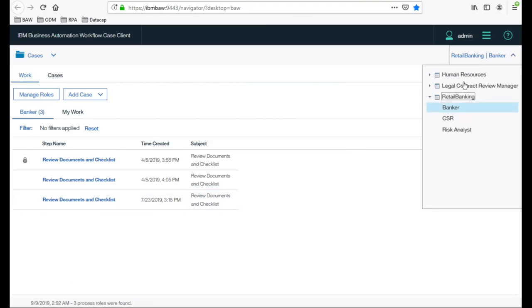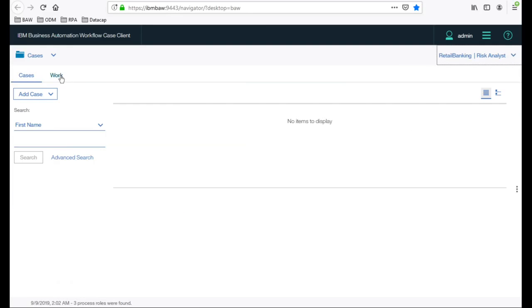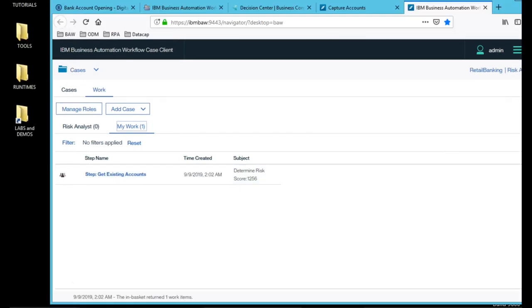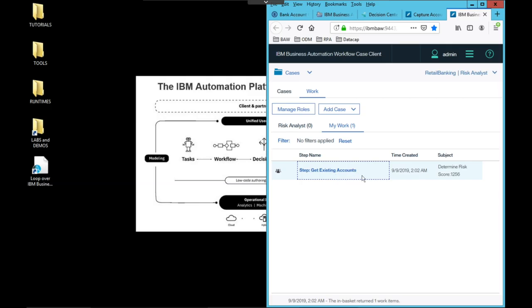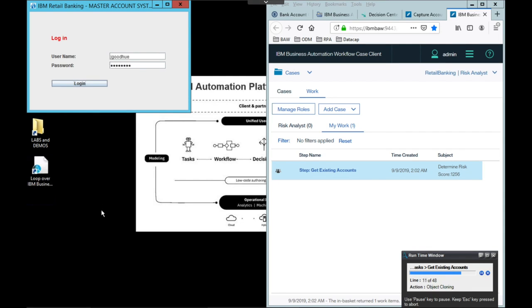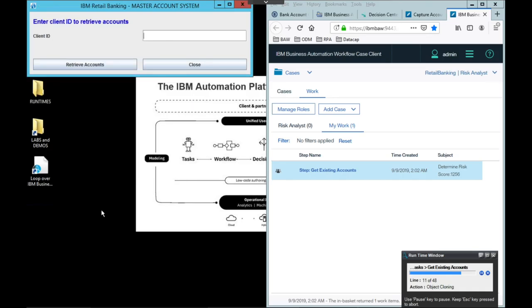Now let's become a risk analyst and take a look at the resulting activity we are assigned. The automated decision was made, and this customer requires a manual risk assessment. The first task to look up accounts is a bit repetitive, so the risk analyst asks a robot to help. The robot can be triggered automatically by the workflow or left to the end user to decide, as we'll do now. The robot is now running, but we'll slow it down significantly so we can see what happens.